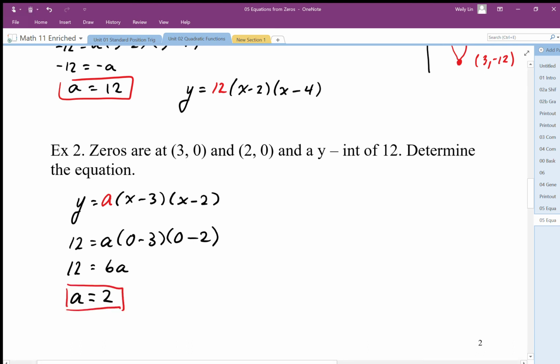Okay, so it's very important that we solve for that a. So we end up with a equals 2. So my function looks like this, and we write it in factored form. We have our a value, and then we have our factors. Okay, and we cannot forget about that 2, because that fixes the direction of the graph. If I were to just draw this graph with the zeros, I have a 0 at 2 and 3. The y-intercept is up here at 12. Okay, this y-intercept gives us an indication what this graph looks like. So now once I have that y-intercept, I know that graph is going to look like that.